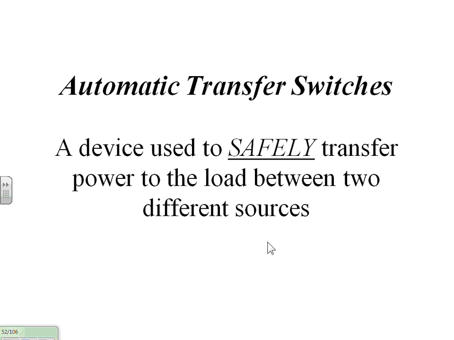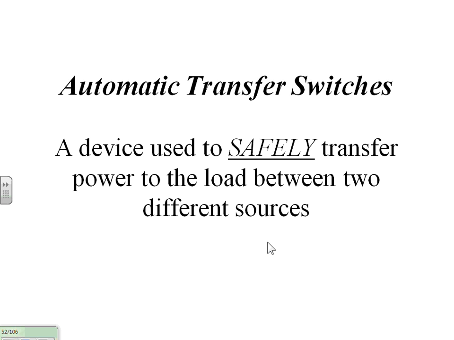A transfer switch, its job, I came up with this definition 10 years ago. It's a device used to safely transfer power to the load between two different sources. You think about it, power fails. A lot of quote-unquote handymen might think, well, I can get this fixed. I'm just going to go grab me a little portable generator and plug it into an outlet and backfeed my electrical panel. I'll be able to run everything all over the house that way.